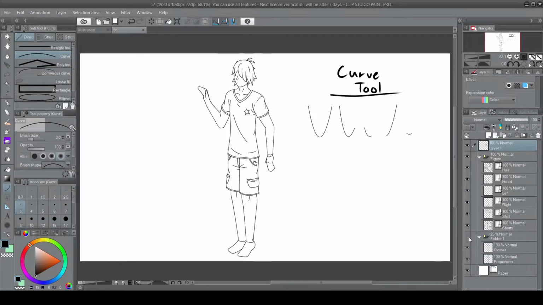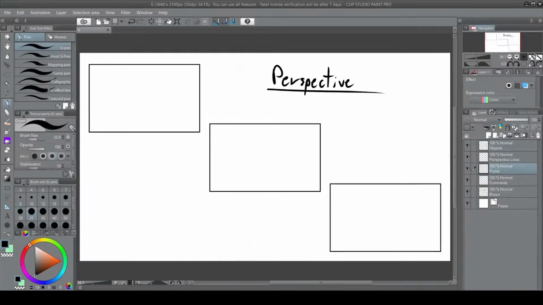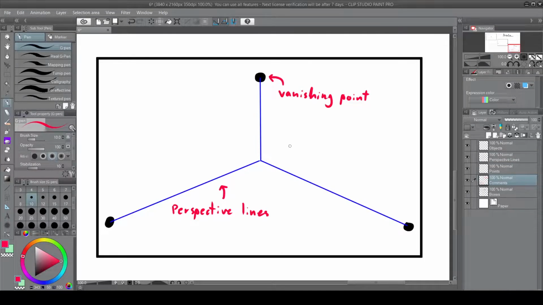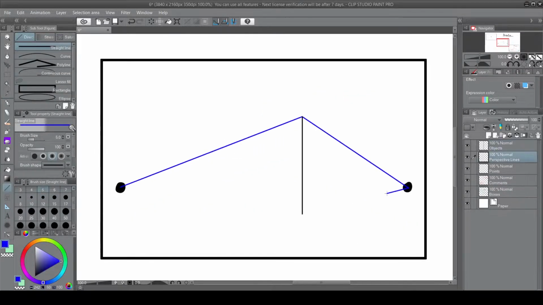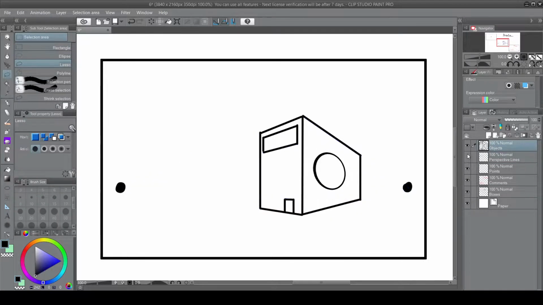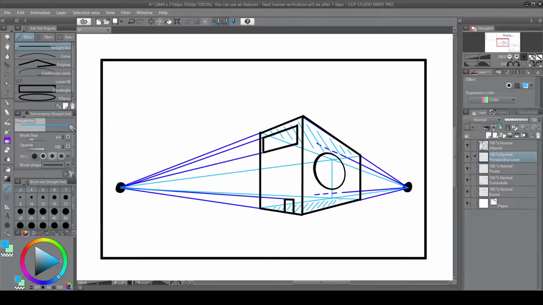And while on the subject of lines, they can also be used to help us convey perspective. Perspective has three types: 1-point, 2-point, and 3-point, all of which help create a feeling of depth using radial perspective lines coming from what we call a vanishing point. Using perspective lines, constructing almost any shape is possible. Even if part of an object is obscured, we can create temporary perspective lines to determine how the object looks anyway, allowing us to build on top of it.